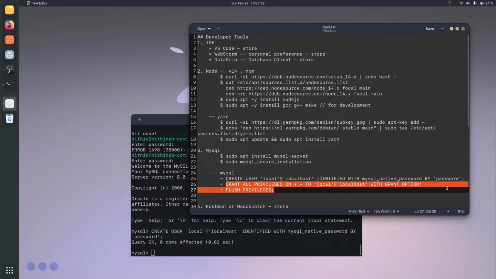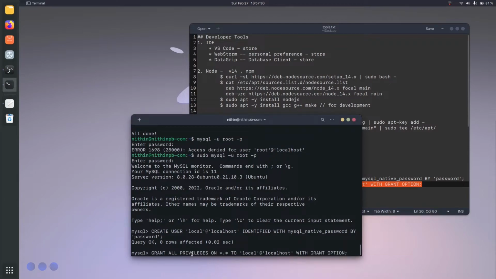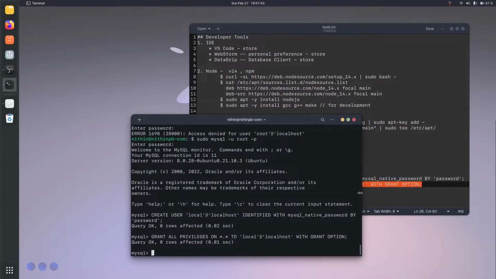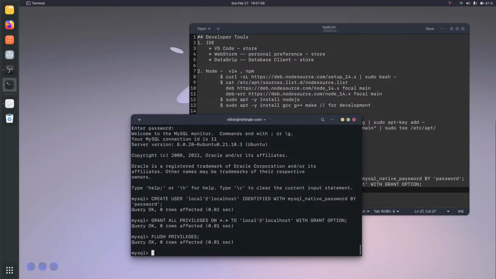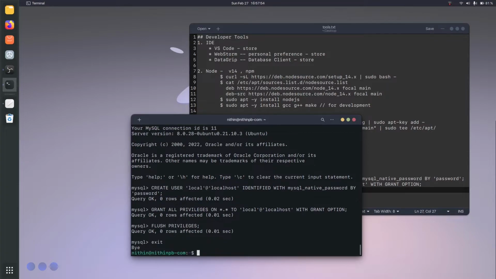Let's grant permission to this user. So basically this command gives all kinds of access to the user. So let's hit enter to execute it, and let's reload the privileges. Okay, now it's all done. Let's exit here.